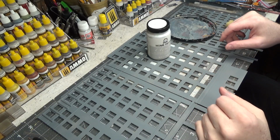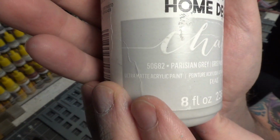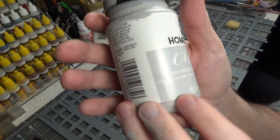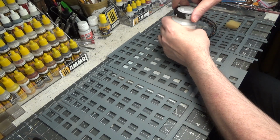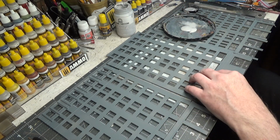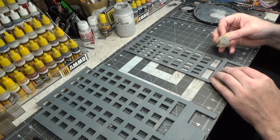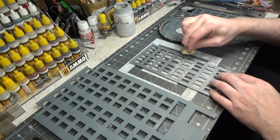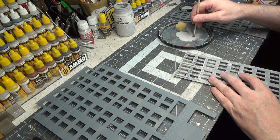Next, we're going to start to paint the walls, and we're using Parisian gray. I don't know if there's too much of a glare, but it's Parisian gray and it's a chalk paint. And we're going to use a sponge to apply it. Now we're going to have to take a brush to get in all the fine detail.